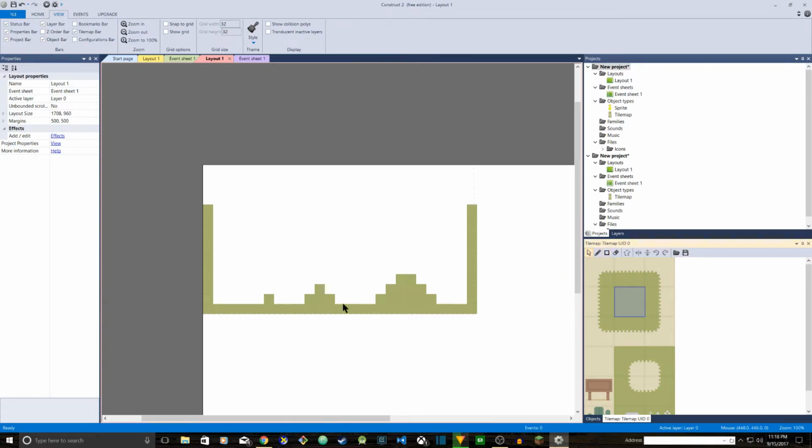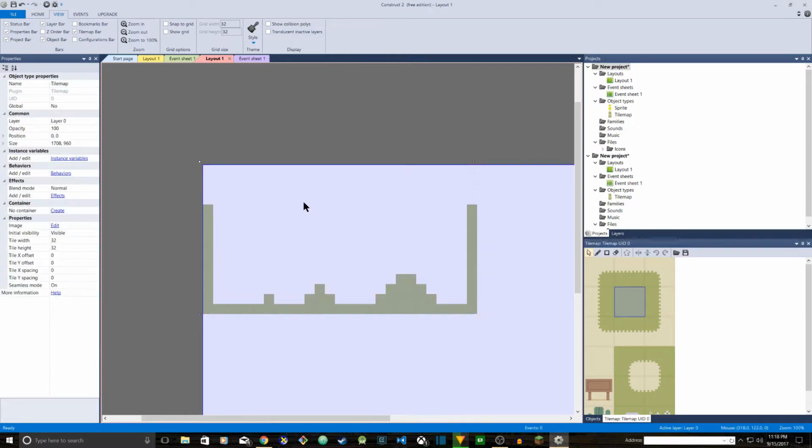Once you click on that, click on your canvas and click on your layout. Make sure this layout is selected by clicking on this arrow and clicking on this. So you will see this whole layout is selected. Now on your left you will see properties. If you don't see properties, you can go to view and select the properties bar here.